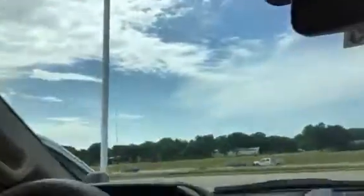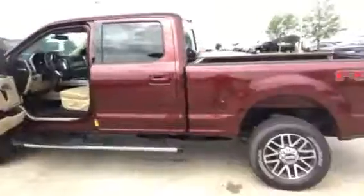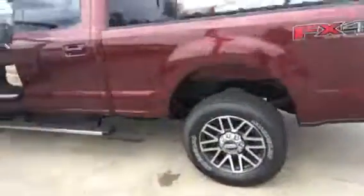All right, we're just going to back it up here. I'll step outside and show you the outside of the truck real quick. It's a nice tan leather interior. Got the cooled seats on right now, it feels pretty good. Here's the outside of the truck. It's kind of a bronze color. Your running boards, your tire and wheel package.